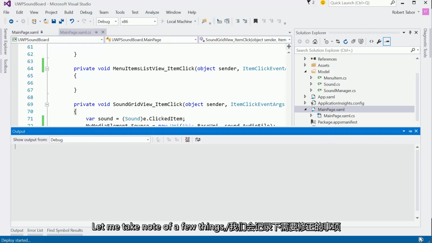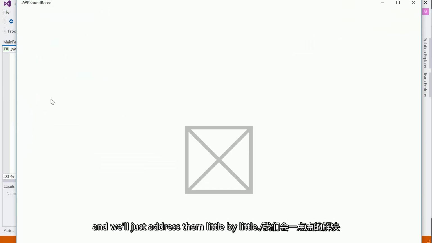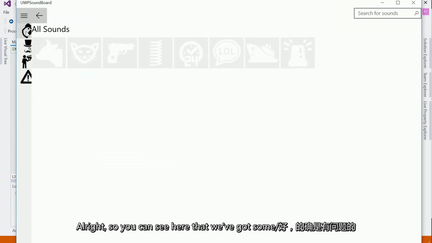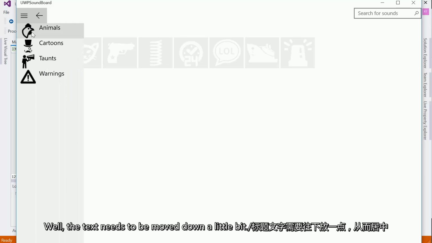Let me take note of a few things, rerunning the application here, and we'll just address them little by little. All right, so you can see here that we've got some issues with each of the list view items. The text needs to be moved down a little bit.